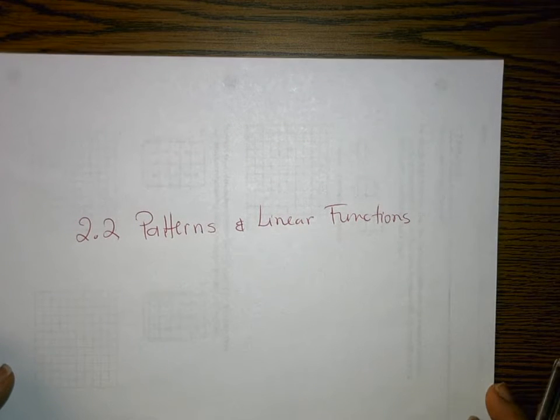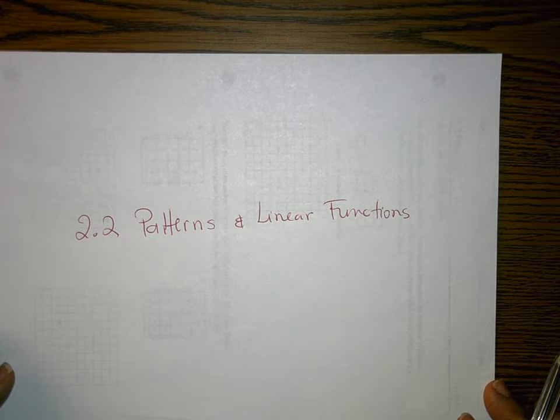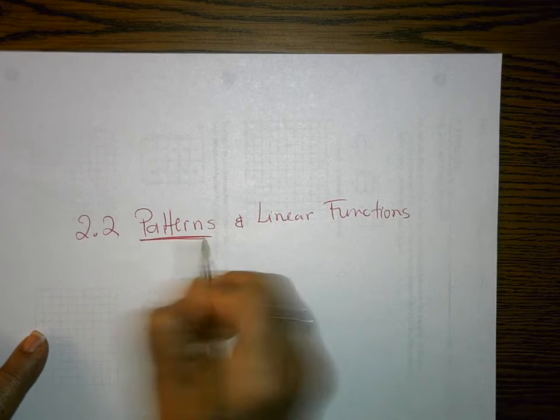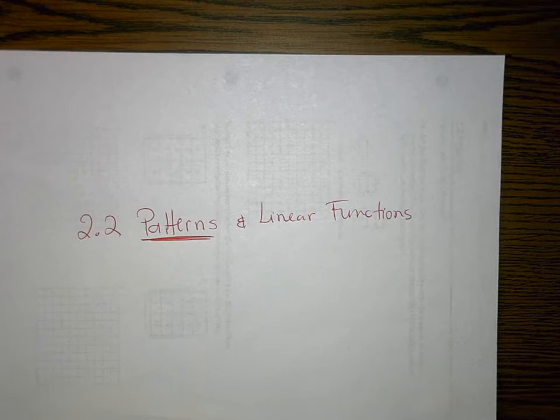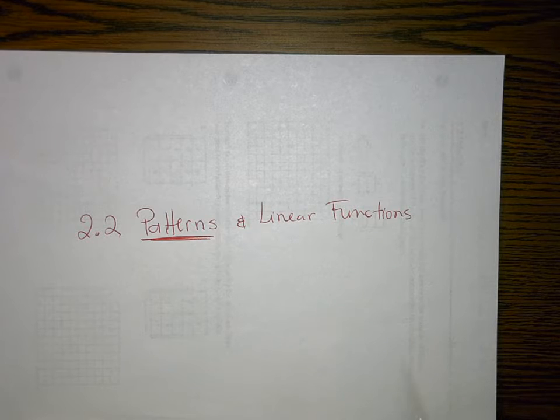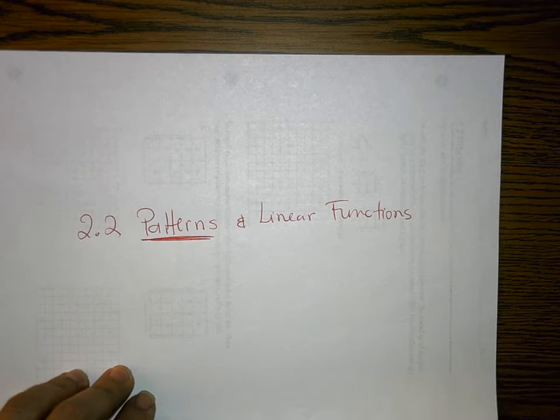Alright guys, here's the video for 2.2, patterns of linear functions. So please, let's pay attention to the patterns. That is what it's all about. If there is a pattern, it is a linear function. We want to know what that pattern is and write it as a rule, okay? So we can predict for other values of x.